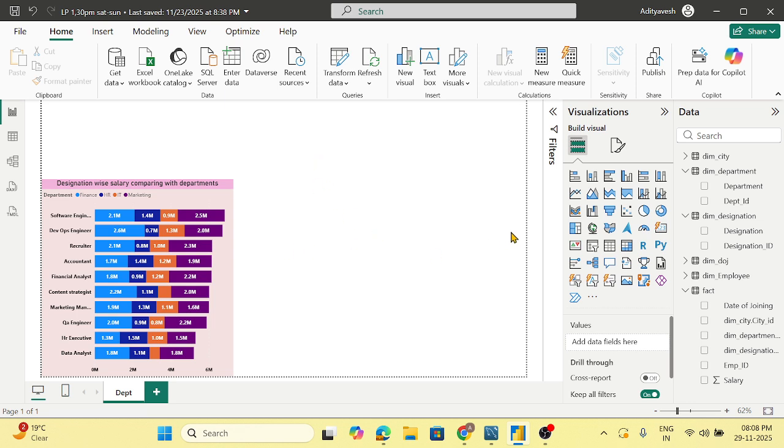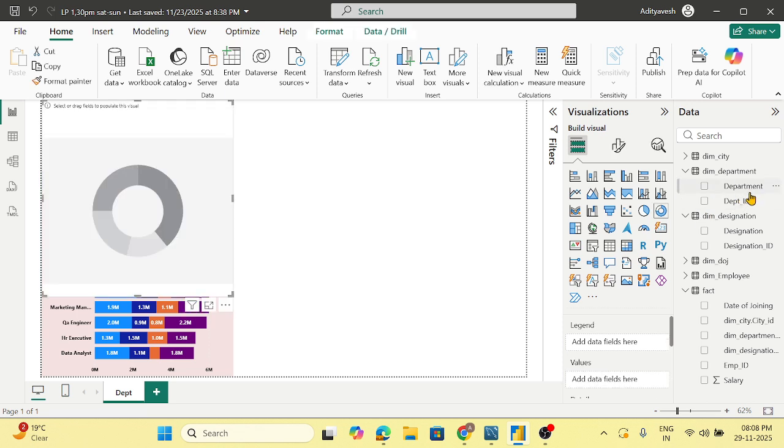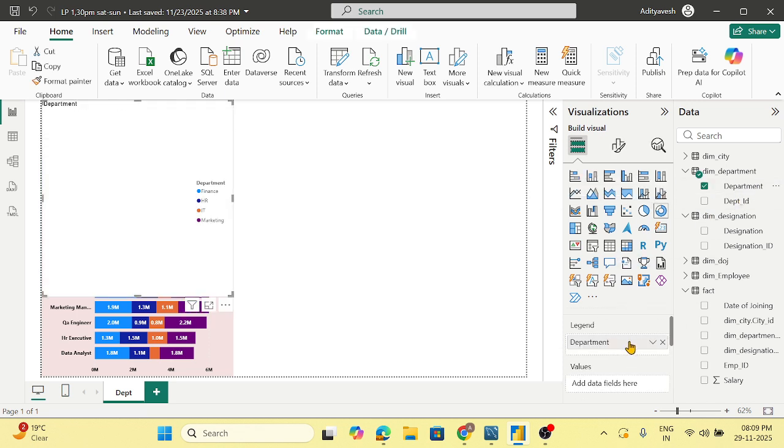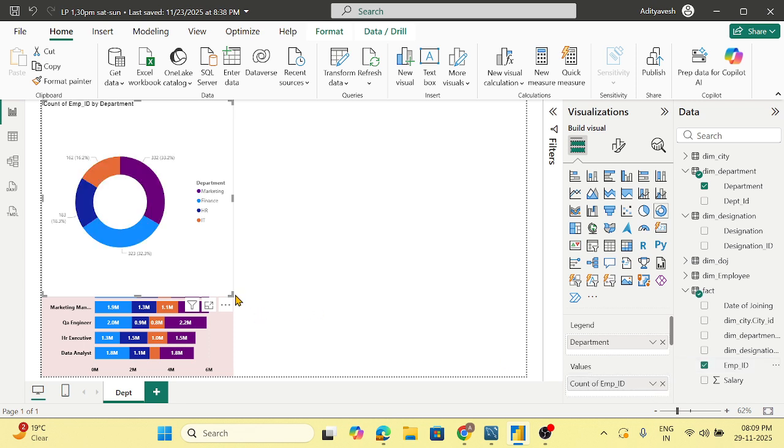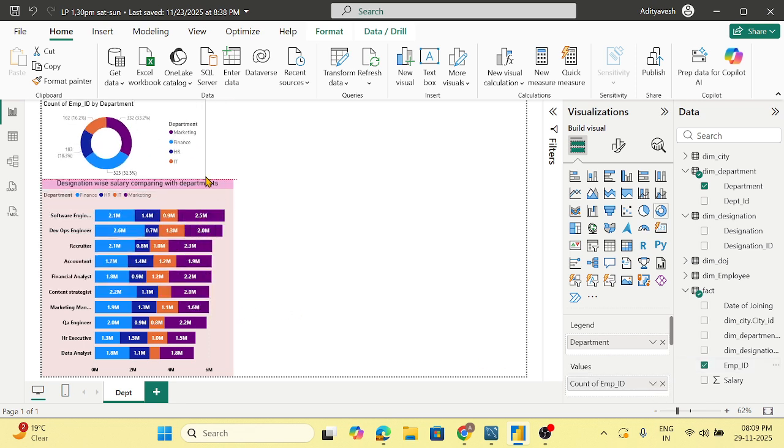Now we can do other visualizations as well, as here we can put those visualizations. You can give abbreviations to these names. Okay guys, now let's make our pie chart on the departments. Let's drag the departments here, and see department wise how many employees we have. So this is what it's showing me for the department. This is one chart that you can see here.